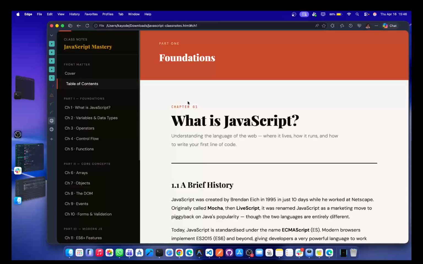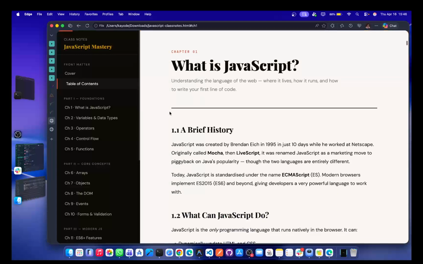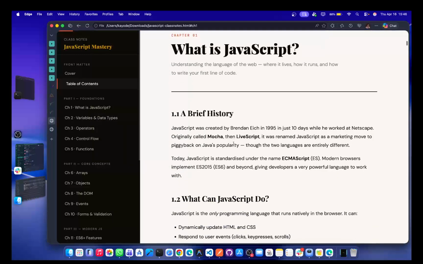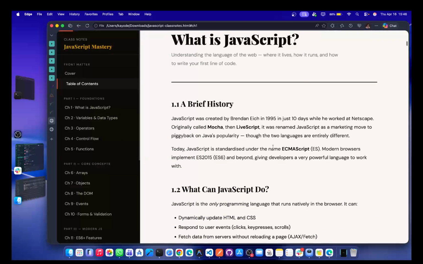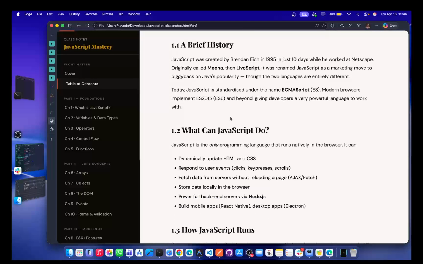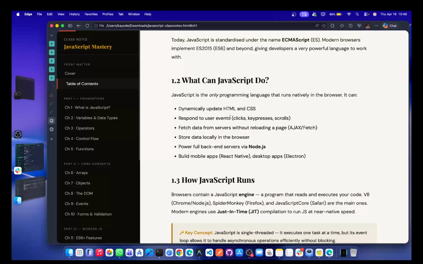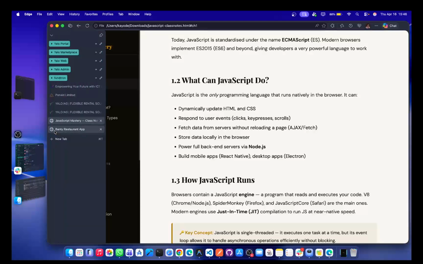What is JavaScript? This is the language that you use to add interaction to the page, which is what I've shown you. For example, you can read all these stories, whatever stuff. That's not what we are here for. But what you are going to be using it for later on is that you are going to be using it, as you can see, to dynamically update HTML and CSS.